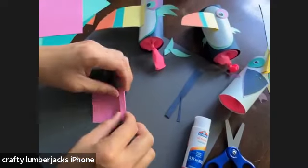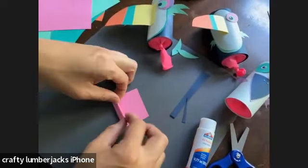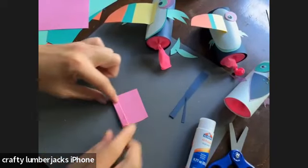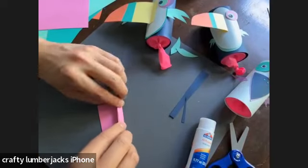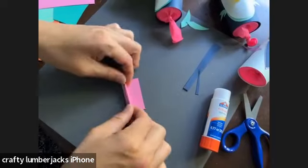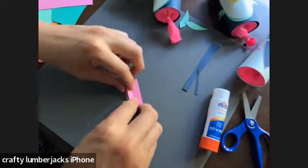Thank you, Ellen. Okay, so then I'm going back and forth, folding and turning the paper. So doing one crease, flipping the paper over to do another crease, flipping the paper over to do another crease.